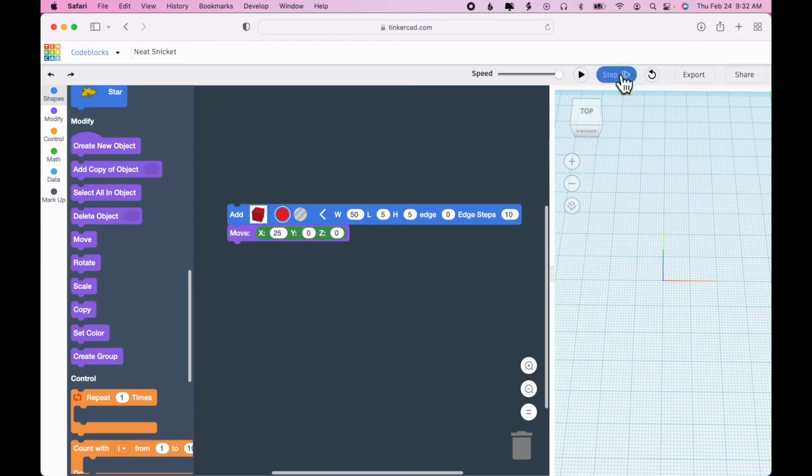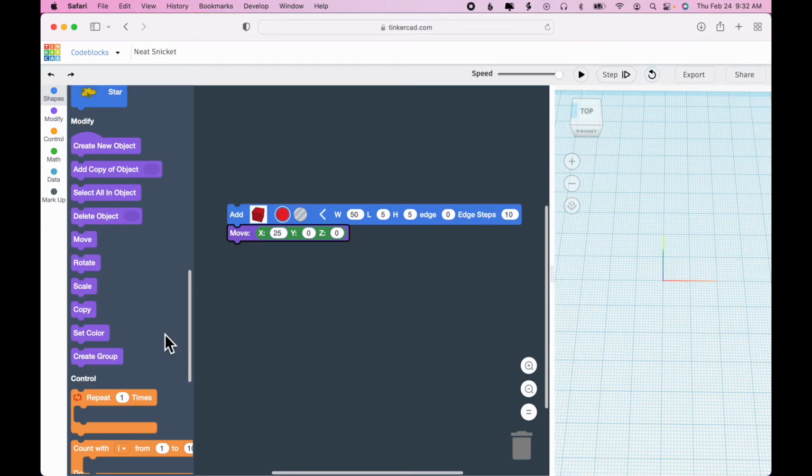So if I click on step, it might be hard to see in the video, but the first line of code is being executed and it's highlighted in black, and you can see the shape was added. And then if I click next step, then the next step is highlighted, and that's where the ray is moved over.